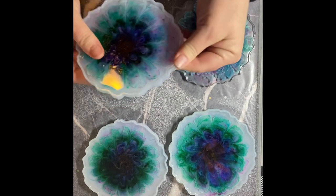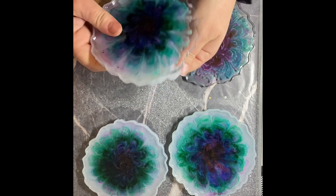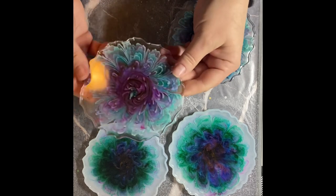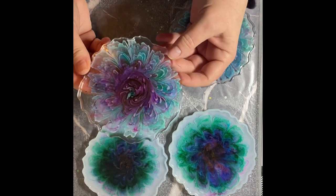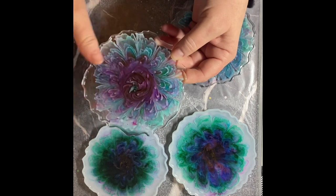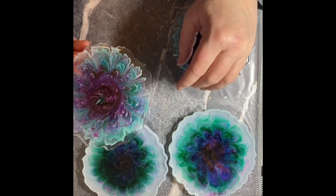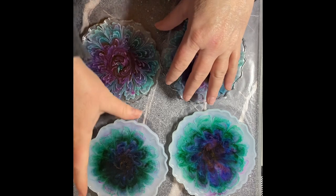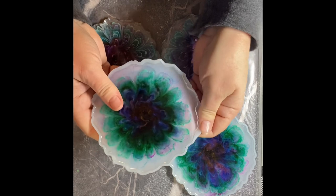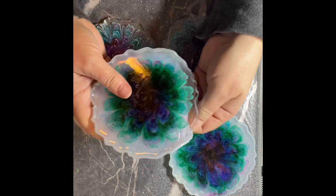Let's do another one — they're probably going to be very similar. Yeah, wow — that looks really cool. I just really love the colors as they kind of fade out towards the outside. This one's got a little bit more darker green in it. My kitten Finn wants to sit on my lap while I do this — unfortunately that's not going to work. I swear he's the most loving and lovable cat I've ever met in my life.